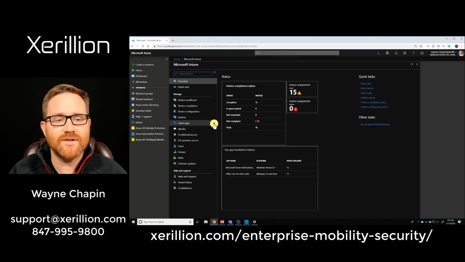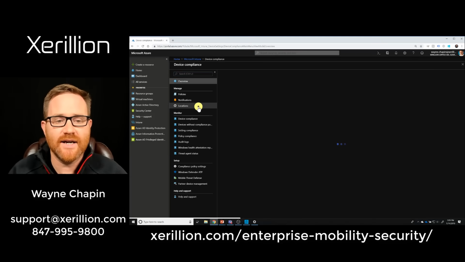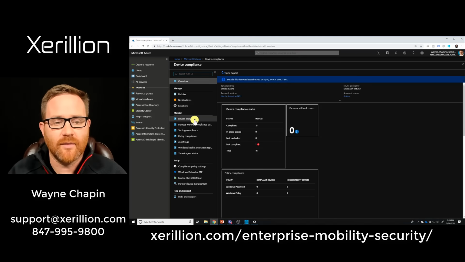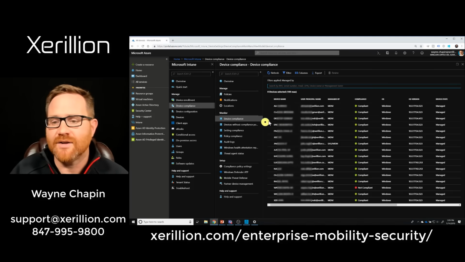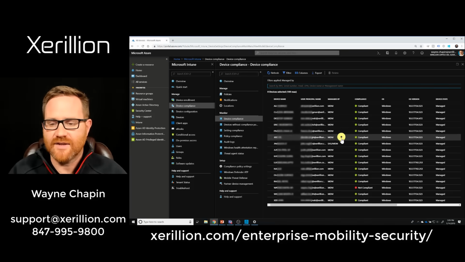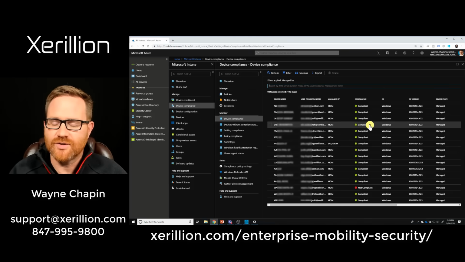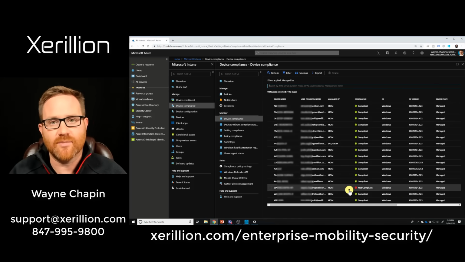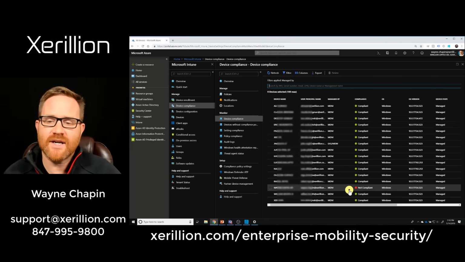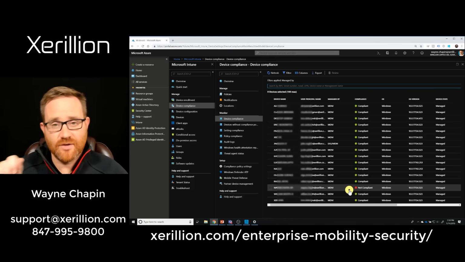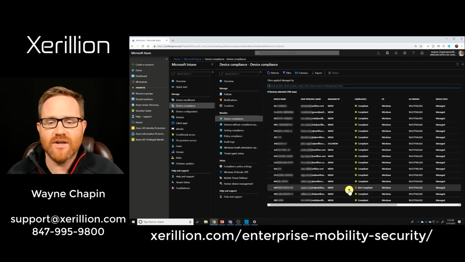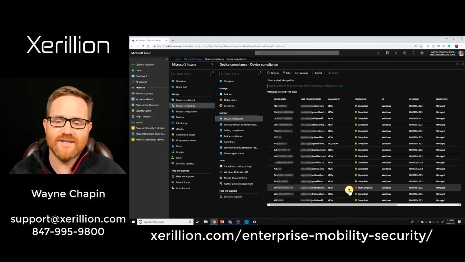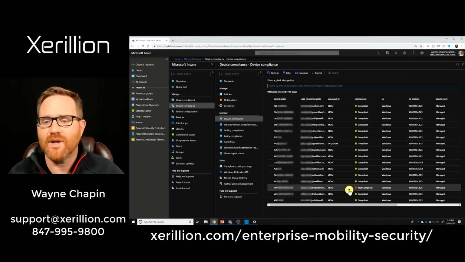So now I'm in Intune and I'm going to go to device compliance, and I'm going to go to the device compliance monitor, and you'll see right here, we got these computers inside the company. Oh, good. Green check, green check, green check, green check, green check, green check. Oh, what? There's my computer. I'm non-compliant. And I was actually working on some settings, and then they took my computer out of compliance. But for this video, instead of resetting it, I just said I'm going to leave it because I want you to see what a non-compliant notice looks like in the system.